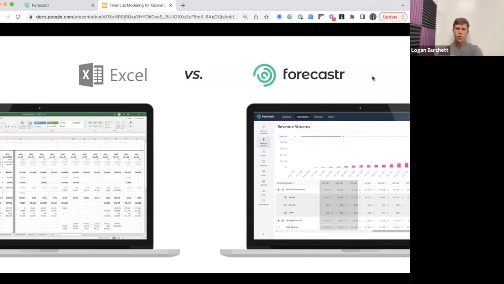So what Forecastr is doing, really what our vision is as a company, is to take that department that has traditionally been enjoyed by much larger companies and bring the value of FP&A down the line to where if you're a startup or you're a small to maybe medium-sized business, you get the same level of value that these larger publicly traded companies have, but you don't have to go out and hire a CFO or a team of analysts. Our software and our analysts will help you get there.